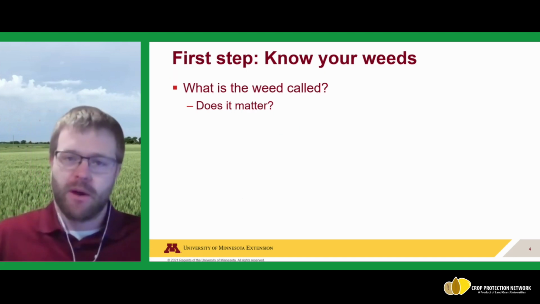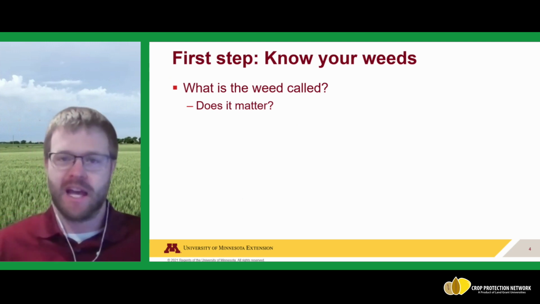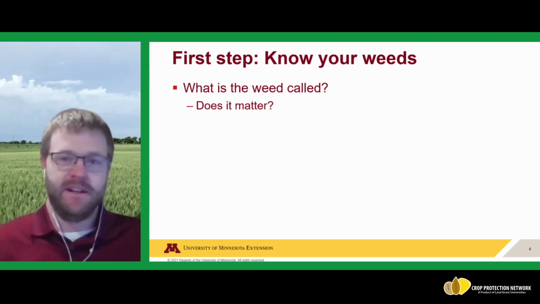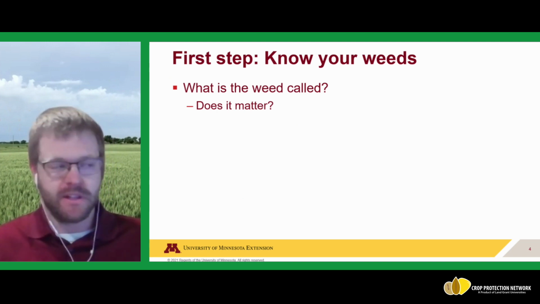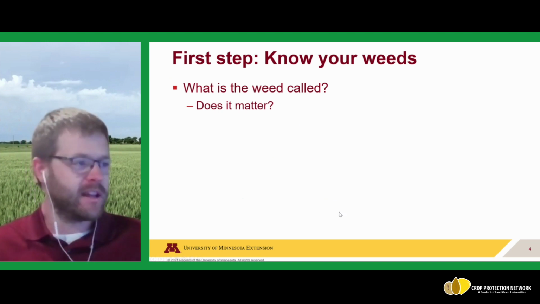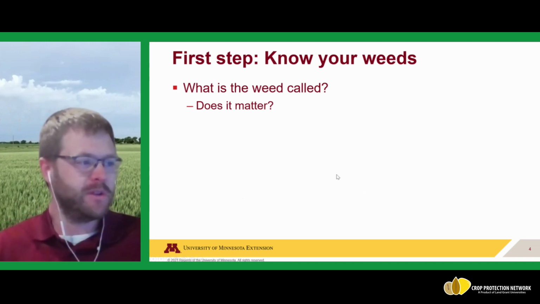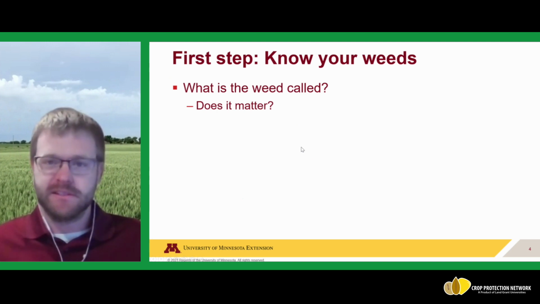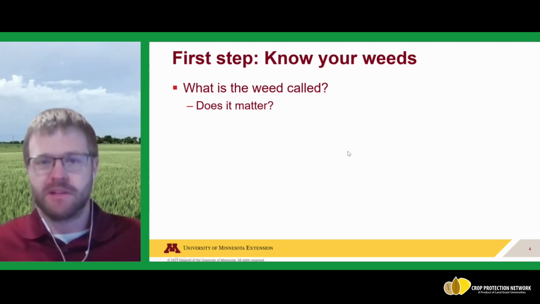So if we talk about scouting for weeds, really that first step, the most important step, is going out to that field and being able to identify what weeds we're dealing with. I'm not going to go into much detail in terms of actual weed identification here. That'll come up with some follow-up presentations, but we do need to figure out what those weeds are called. And part of the reason is, number one, we need to figure out if that weed actually matters.